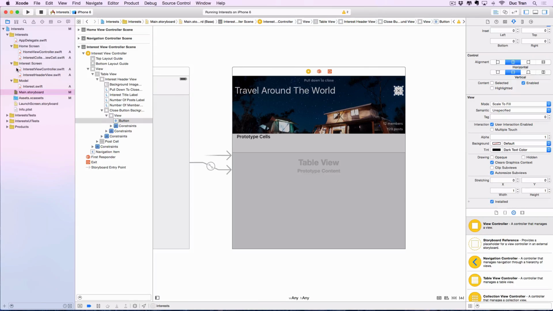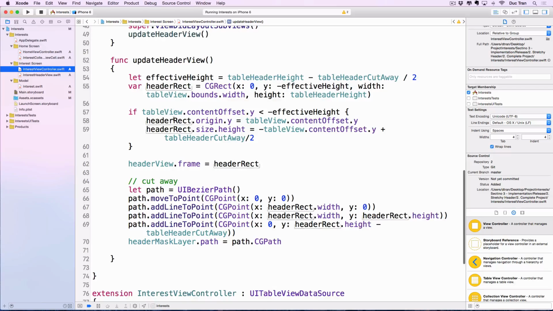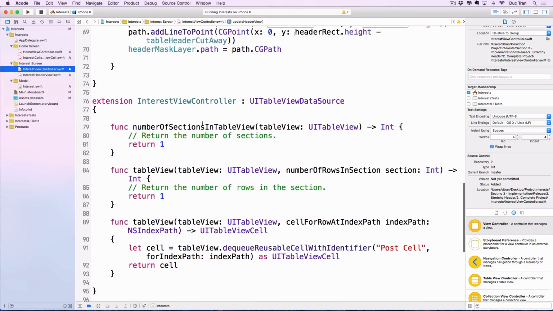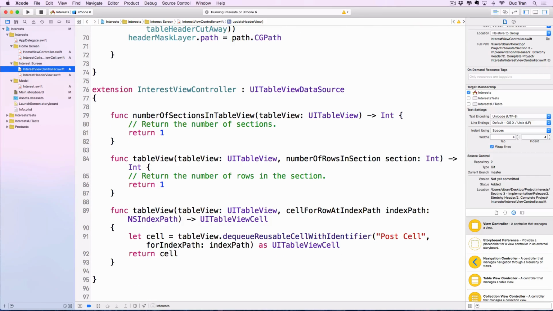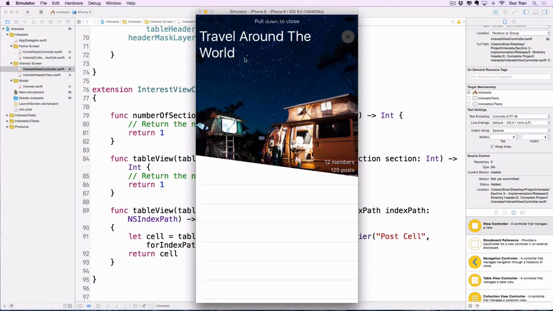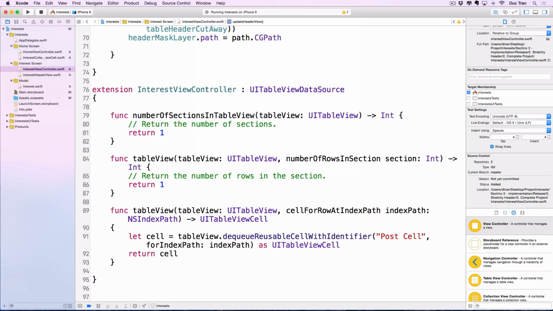All right, so let's go back to the interest view controller. And all we need to do right now is just call a delegate method of the UIScrollView again. And that method is scrollViewDidScroll. So as we scroll like that, scrollViewDidScroll will be called continuously. And as that method is called continuously, we want to update the header view continuously.